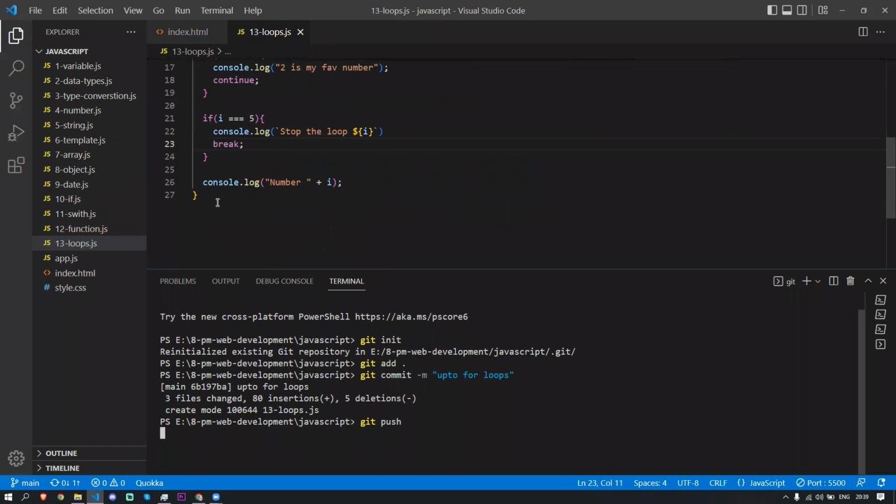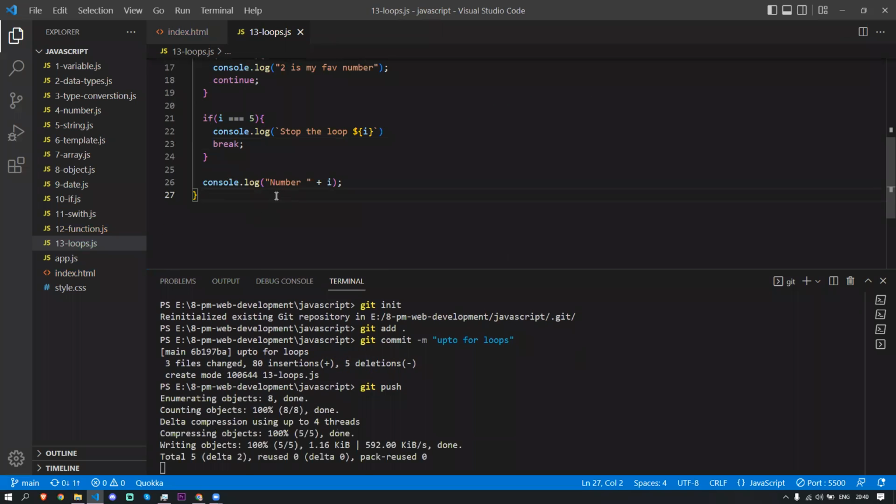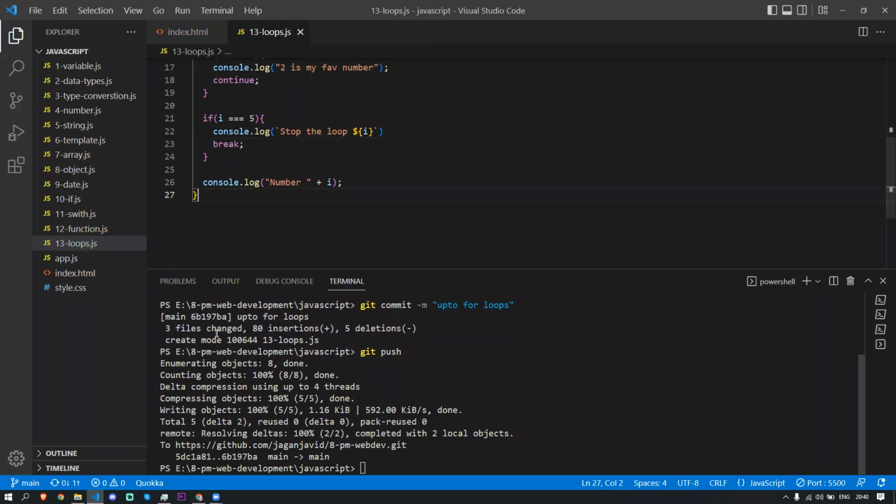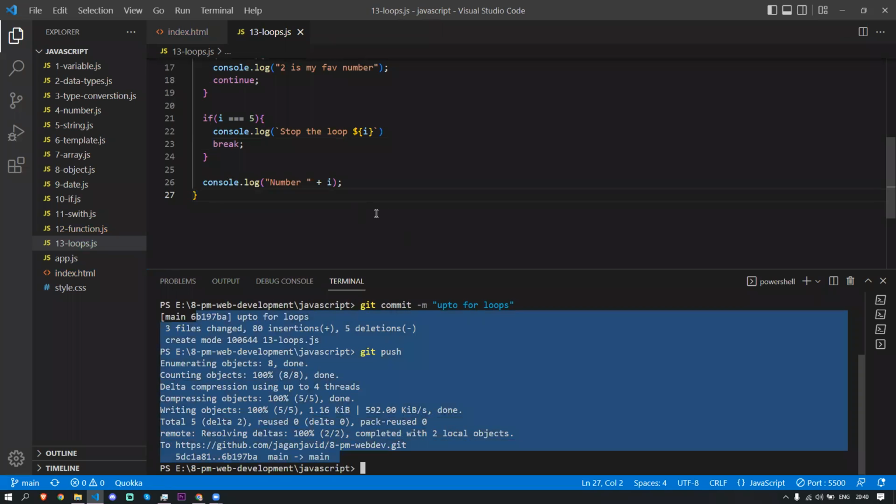Now all my code is pushed to my GitHub, so you are all collaborators on my code, and you can go and pull it. I hope everyone understands how to pull the code.